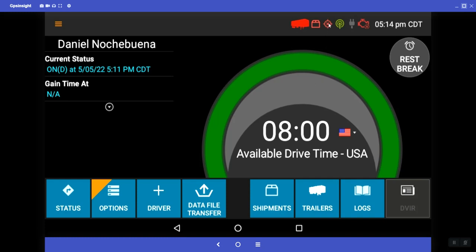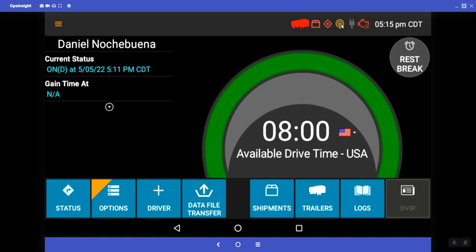The one next to it is the GPS. The reason that this one is red at the moment, just like I mentioned earlier, is that the tablet is not inside a truck, so I'm not getting a direct connection from a GPS box. But once you're on the truck and the tablet is put in the dock, it will turn green. That's how it gives you your locations and all of that automatically.